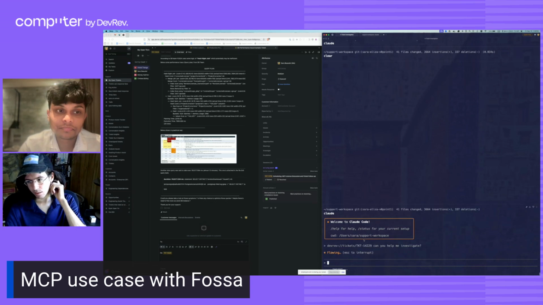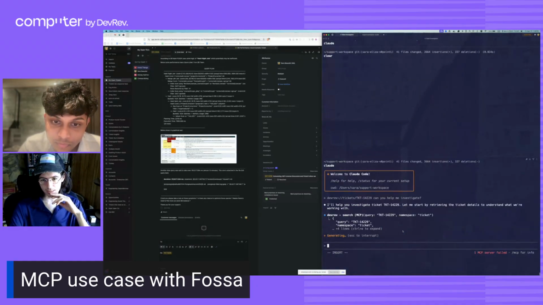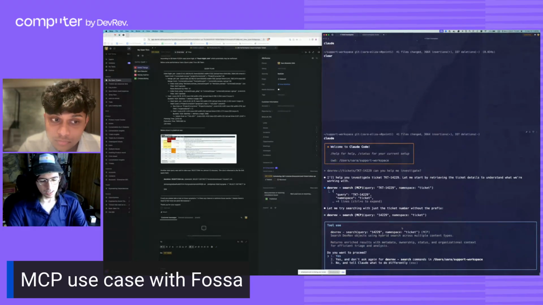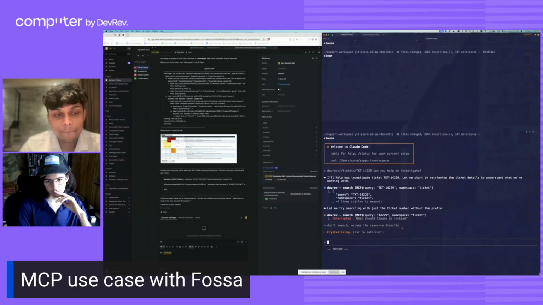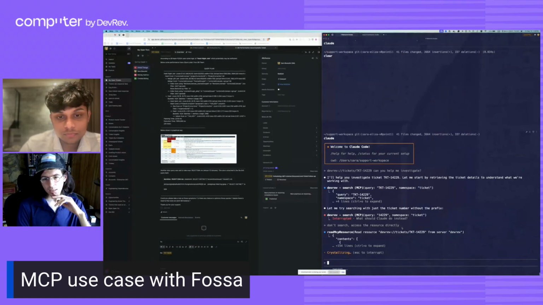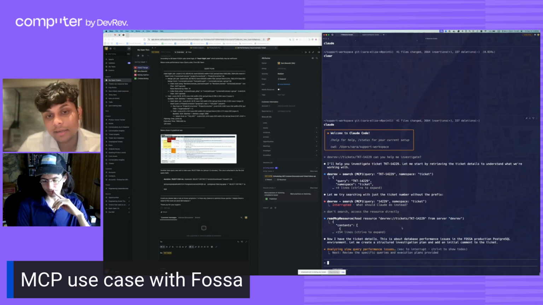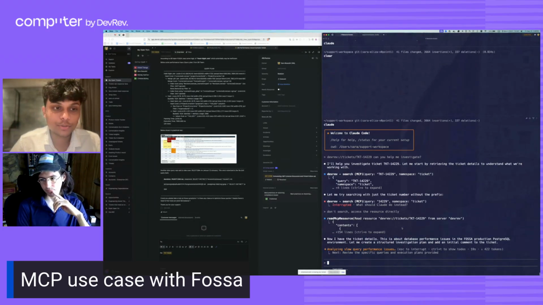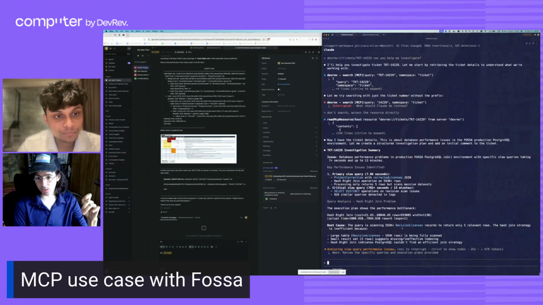So I've typed in this bit here and it's going to start investigating. Let's see if it sends. Now, don't search this resource directly. Wow, that's amazing. So basically, here what you're doing is a tool call for getting the context of that ticket, and as soon as you get that context, you would be doing something on top of that. Yeah, exactly.